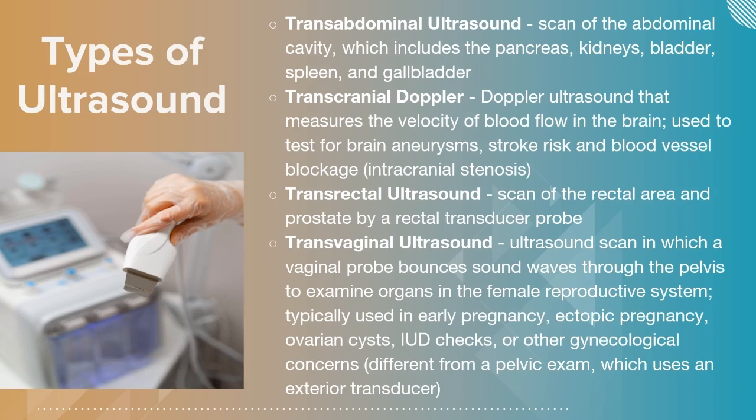Transvaginal ultrasounds use sound waves bouncing off the organs. It could be checked for IUD position, gynecological pain, abnormal uterine bleeding, pelvic pain, ruling out ovarian cysts, being unable to see a baby in the uterus, and ectopic pregnancy, checking out the fallopian tubes, and ruling out a lot of different things with the transvaginal.